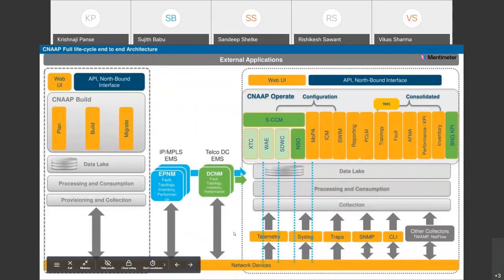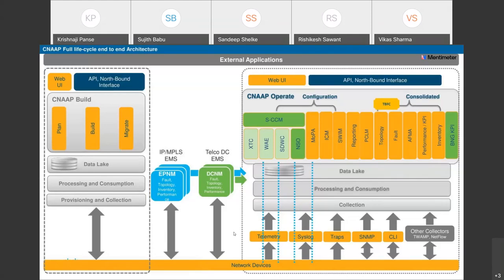So coming back, you can see there is another one, PCLM, which we have not gone into in detail. There is detailed reporting which we have not gone into either. There is AFMA, which is for ACI. If you have an ACI setup, then we have the ACI fault management module, because ACI's faults work in a particular way, and we use a lot of machine learning there. I just want to spend 2 minutes on PCLM and then we'll start the Q&A.